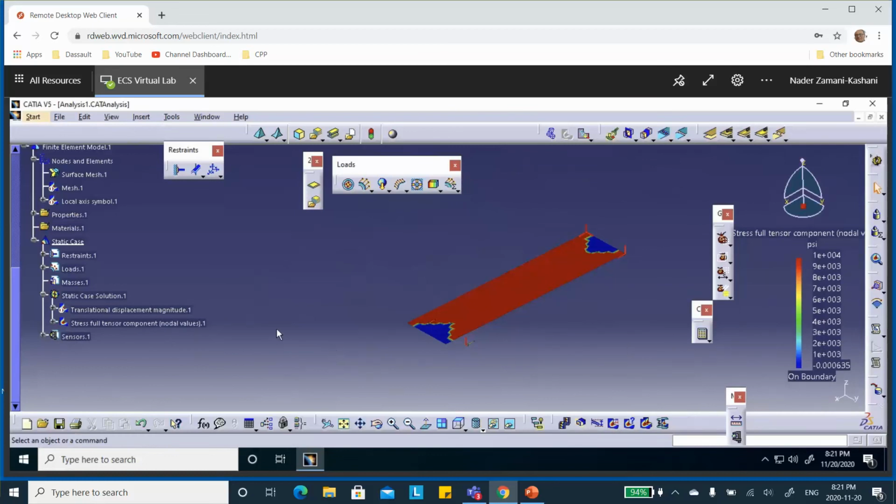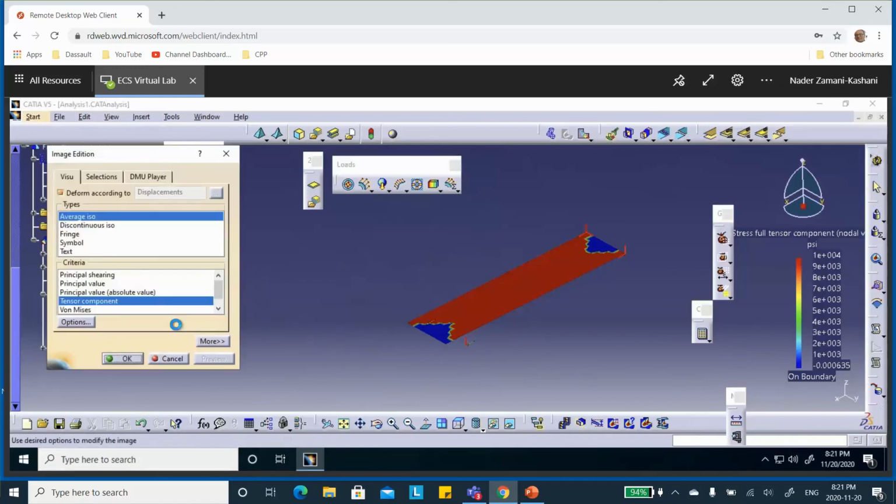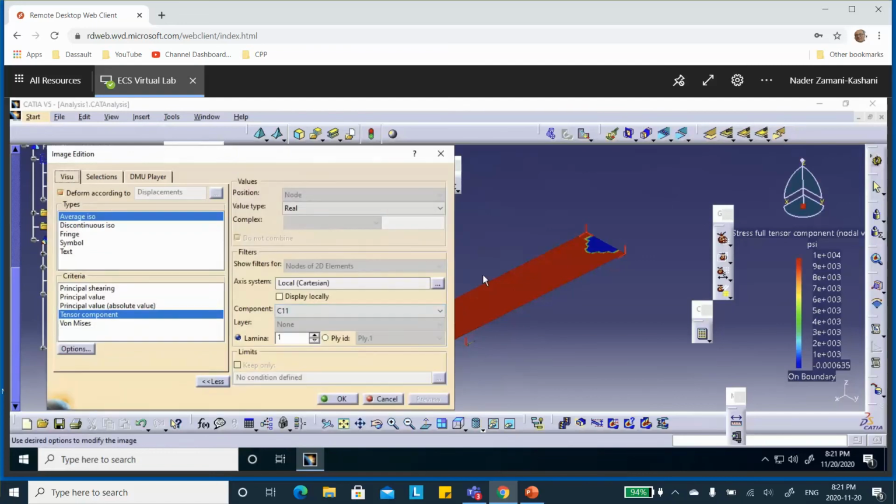Whoa. What the heck is that? All right. So let me double click on this. So what happened is that this is C11, that is for ply number one, lamina number one, C11, which is CXX.